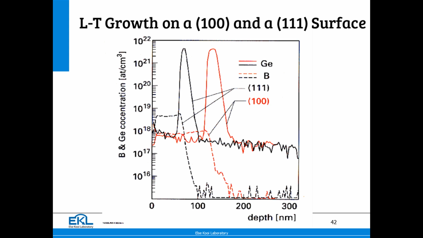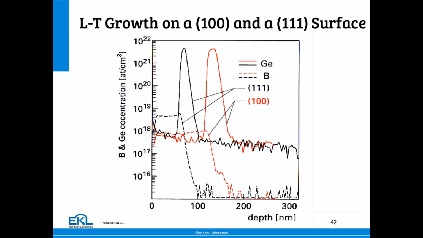What do you think happens in a conventional batch reactor when you put a 100 and a 111 wafer next to each other and make the run? Any change in thickness? There isn't, because it is transport limited. It is the transport to the surface that limits the growth rate, no matter what you put in there, 111, 100. Totally different at reduced temperature, at low temperature.